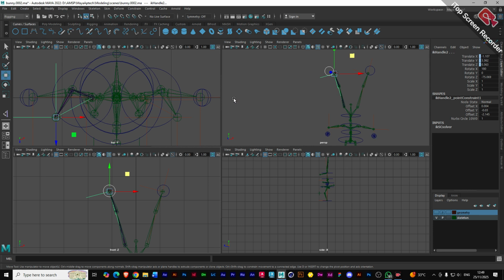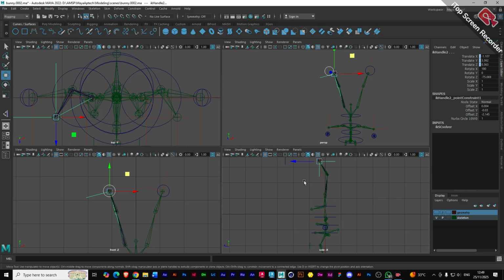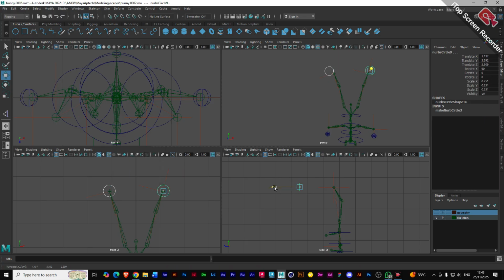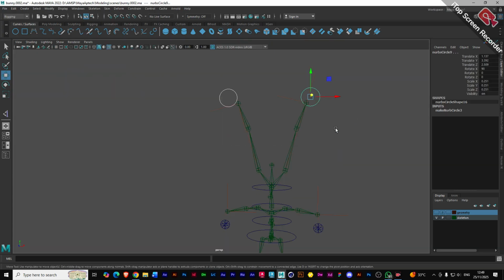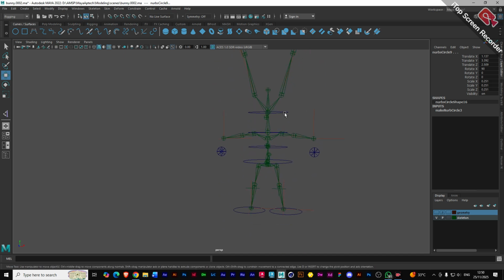Now I need to organize my objects so that they are controlled by themselves. So let's see. Okay, I want to put all these in their own layer as well, so that I can hide them at given times. And then I'm going to create a hierarchy with them.